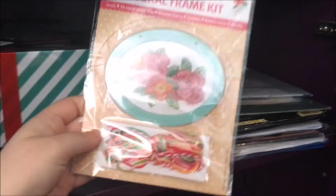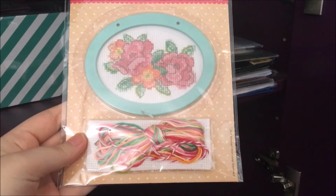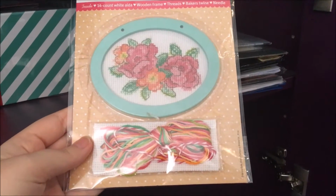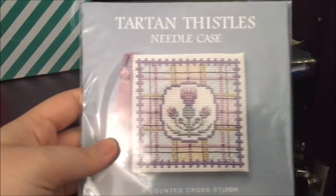So I might just bring them down a bit further. So this is a little floral kit I showed you in my last video from Cross Stitch Crazy. That's probably my next small project after my Geeky Stitching Co subscription box, which will come in soon. Little needle case, you've seen this, I won't go too quick. And pelican.